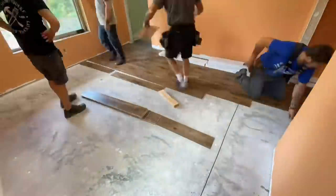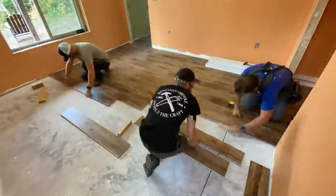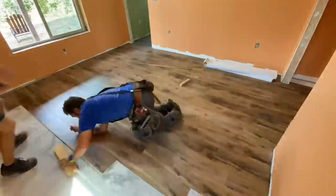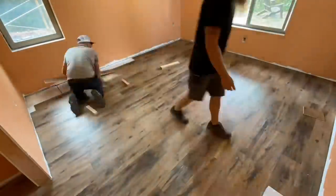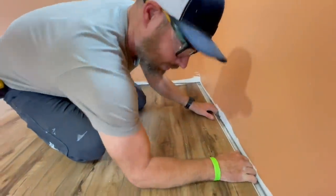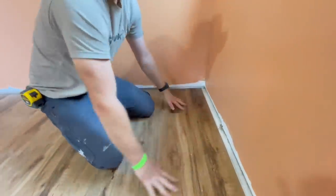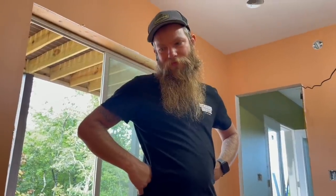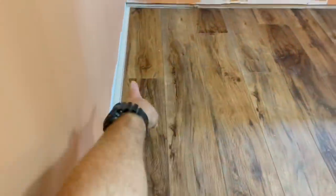My overall thought on this LVP flooring is that I was very skeptical, but this type had a padding built onto the back and it was fairly quiet underfoot, which was awesome, and it went down super fast. This entire room was 30 minutes. It seems like we're done, but we're not — the cardinal amateur mistake of skipping all of the rip pieces — now we've gotta do the hardest part last.